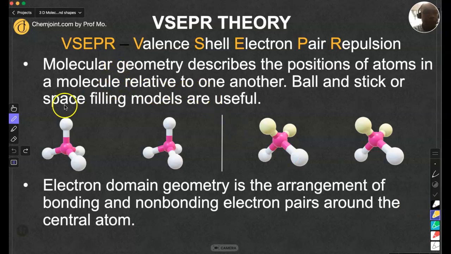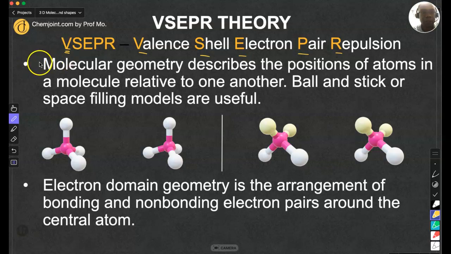Hello, in this lecture we're going to talk about VSEPR theory, which is valence shell electron pair repulsion. This is an attempt to explain why we get 3D shapes in structures. The bonding electrons and the lone pairs will repel because bonds are made by two electrons. Lone pairs, non-bonded electrons, are made of electrons. Electrons are negatively charged. Like charges will repel.